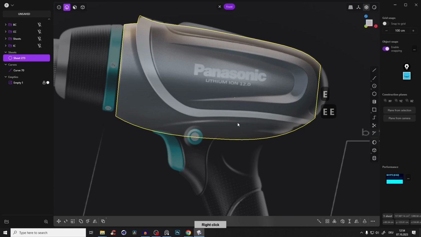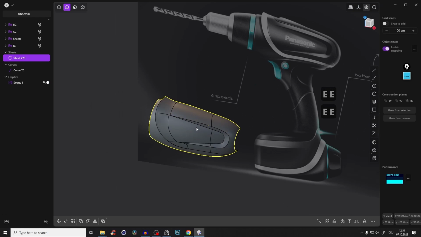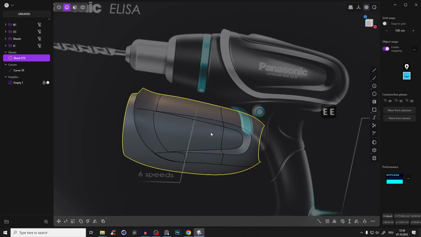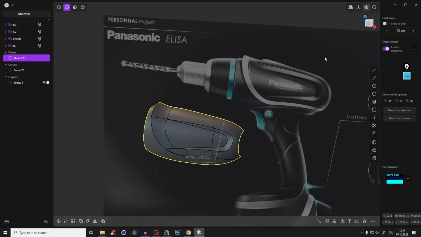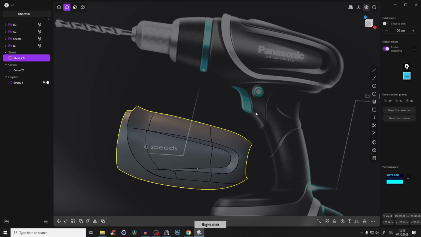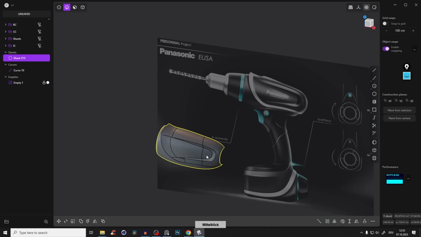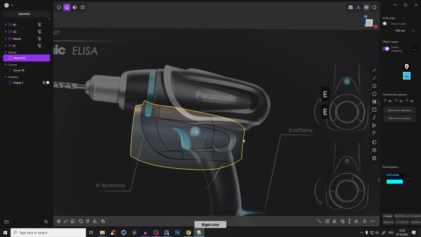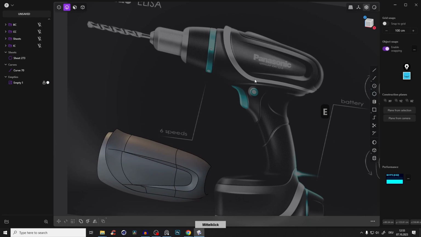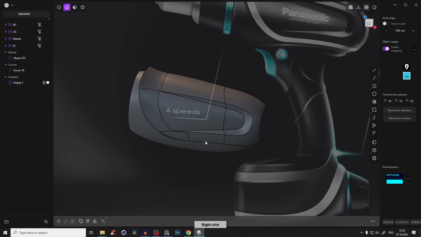And yeah, guys, so maybe one more thing. Don't think, oh yeah, I just saw that design and I bring it into Plasticity and everything I'm showing you right now, I instantly can do. No. Like this Panasonic, I modeled already a month ago. So before I was creating this new product industrial design course, I was searching for which concepts I will use. And I created it back then like 2 times just to see the workflow and if it's worth it to put it into the premium course. So I did it 2 times. Then I decided on other designs, and now I thought, okay, I can just put it into the tutorial.